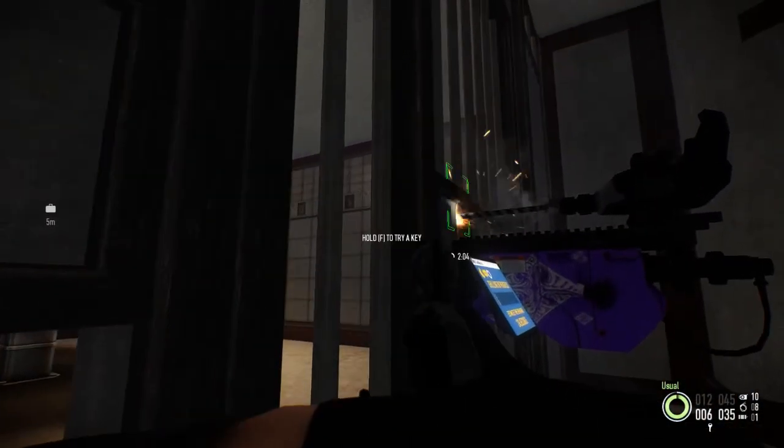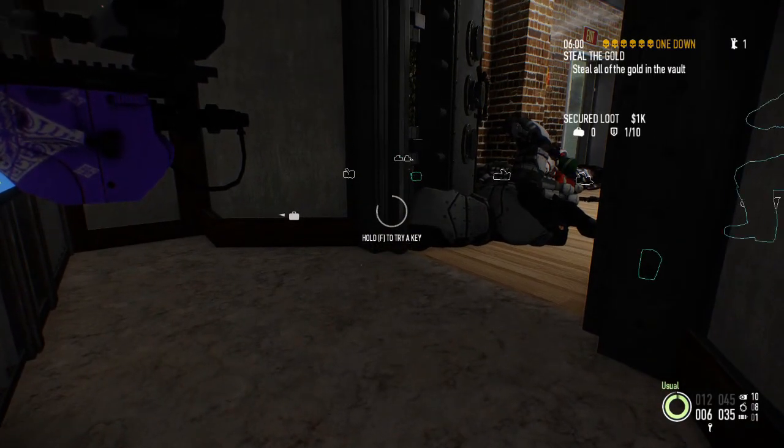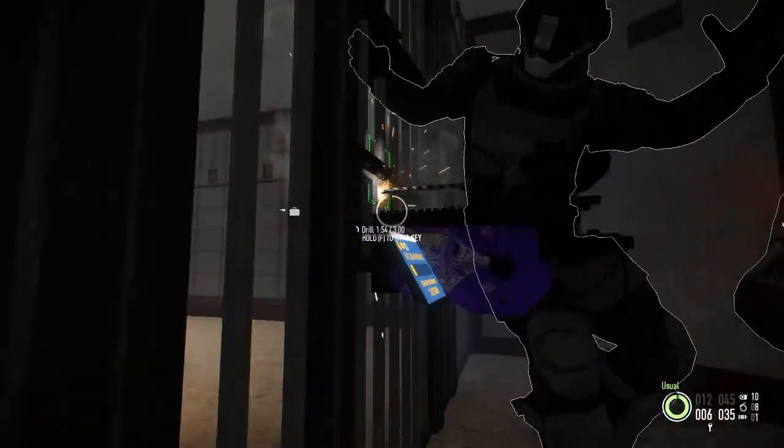Accidentally laid down the drill instead of using a key. I mean, I realized it after I started, but I was like, whatever, I'll just lay the drill down anyway in case I get swamped and I need to protect myself. That way at least the drill can be going in the background while I'm defending.